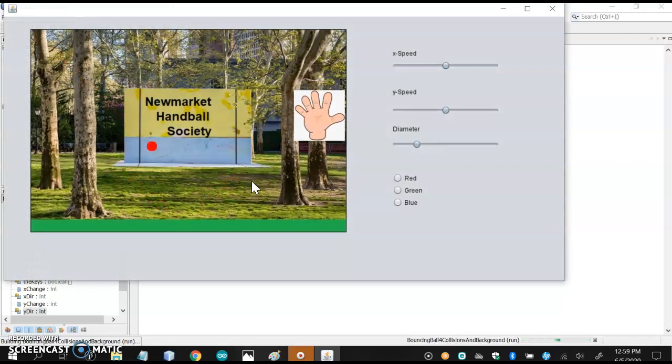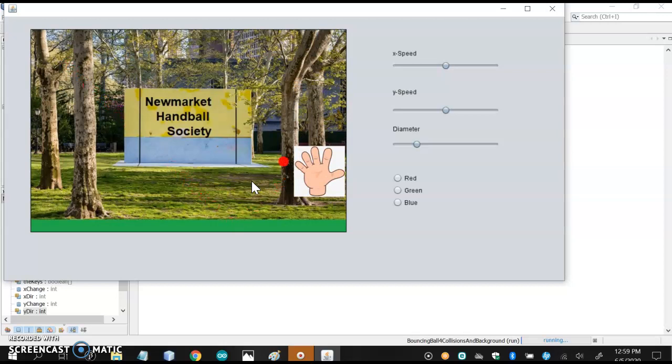So we've got it that we can display the background and we can actually detect the ball when it hits the paddle and reflect it back. And we can count misses and hits. And you just can't see that because I haven't put it on yet. But this is counting every time it misses and every time we catch the ball. So let's look at the code.